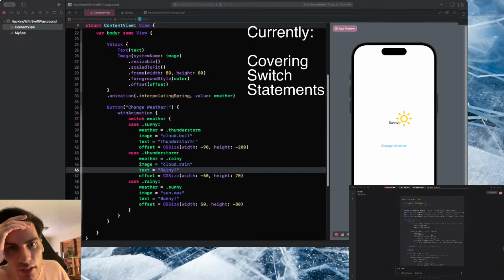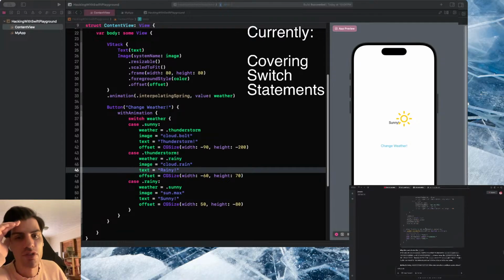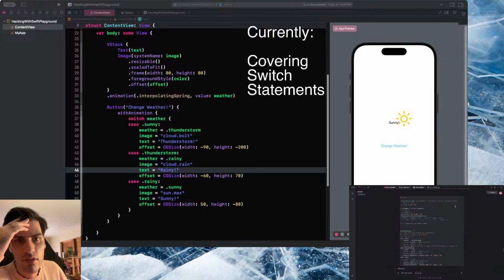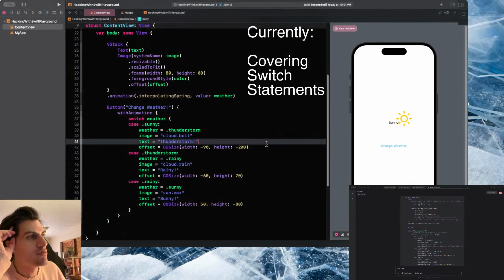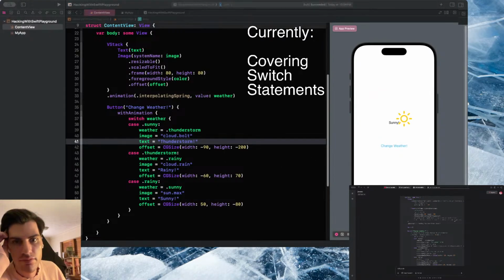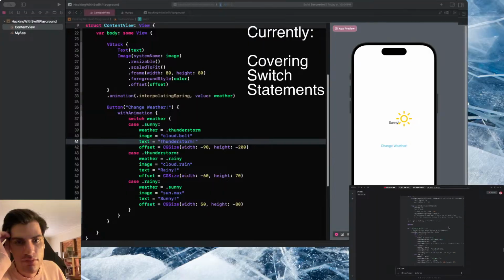Wait, what? Oh, weather description. Hold on. Weather description. Text for weather. Pushing it. Text based on weather. Oh, well, I just did it more simply. Like, it's 3 lines instead of all these lines down there, and then, you know, who cares?